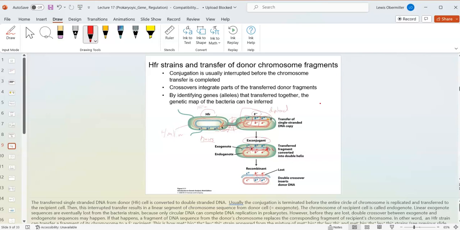And because we have a double crossover, it inserts the donor DNA, and this, like in humans, doesn't have a centromere, so it is destroyed in bacteria. It doesn't stay around long because the cell thinks it's a virus or something. It doesn't want to have that sitting around inside its cytoplasm, because bacteria don't have a nucleus. So anyway, this ends up being C minus, B plus, A plus, and it's due to this HFR being able to transfer these genes.